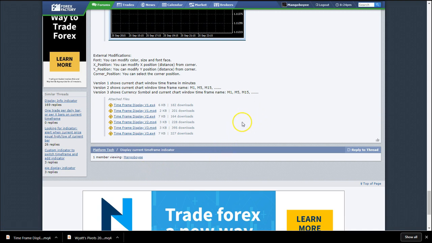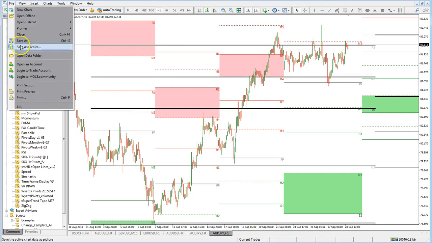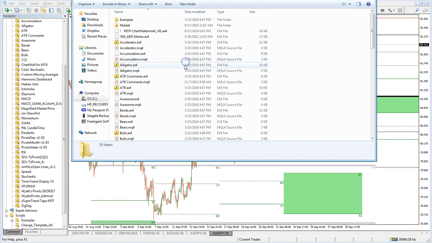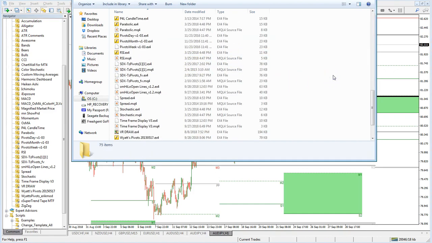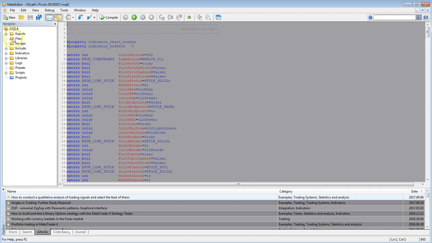and then open up the folder where it's downloaded, and you can save it into your MQL folder again, indicators. So save it here, and then go back and do the compile with the MetaQuotes editor.